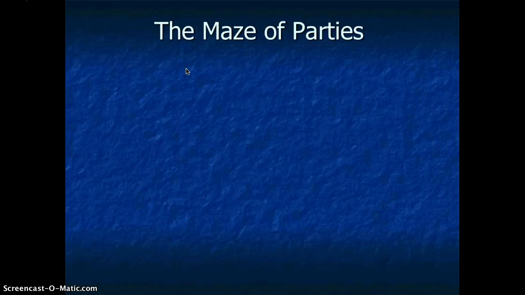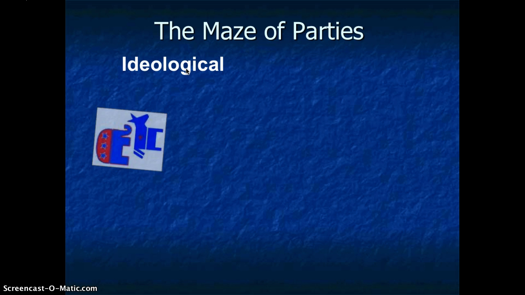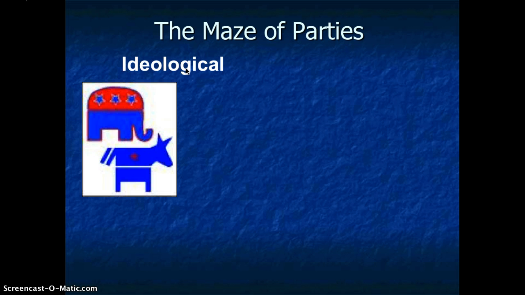In addition, we have different types of political parties. The most common type of party is what's called an ideological party. That basically means that the political parties form around a bunch of ideas or thoughts. They call that their platform. It is where they have the list of all their basic beliefs. And so the Democrats and Republicans would be ideological parties. They have beliefs on healthcare and taxes and education, etc. And so it's based upon those ideologies that the party forms.